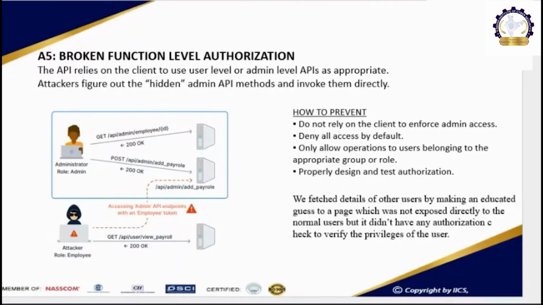So what we did in the lab is, we fetched the details of another user by making an educated guess. I made a guess: if a normal person is using this user field, what is an admin using? Why not just place the text admin there? So I got the flag. We made an educated guess to a page which was not exposed directly to the normal user, but it didn't have any authorization checks.